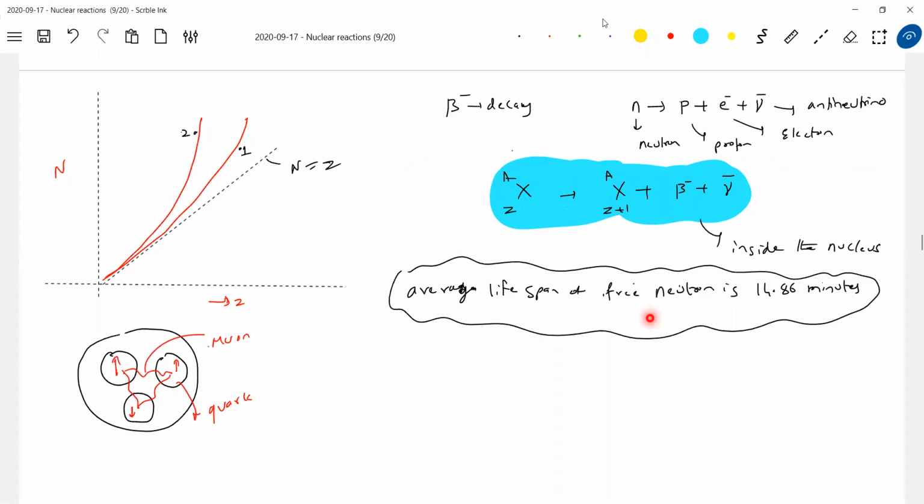Basically, a free neutron is unstable. Then how come a neutron inside the nucleus is stable? There also it is unstable. So what does it do? It will exchange muons with the protons. A proton outside the nucleus is stable. Inside the nucleus, a proton is not stable. Not stable means what do they do? They exchange energy. When the neutron gives energy to the proton, the proton becomes a neutron.